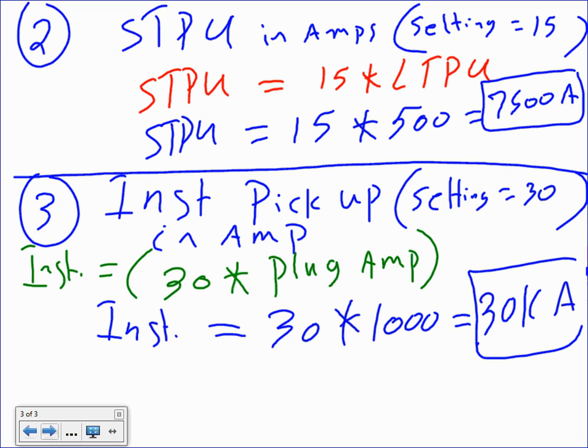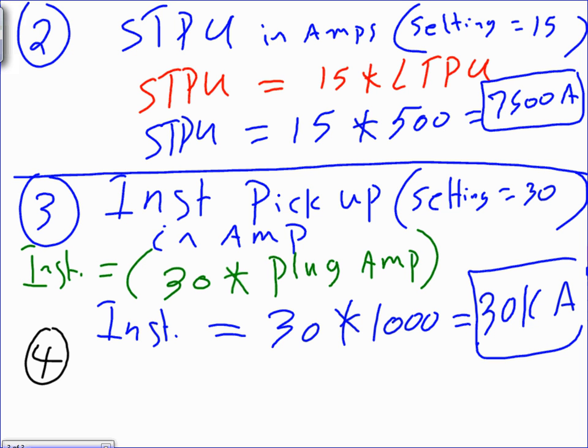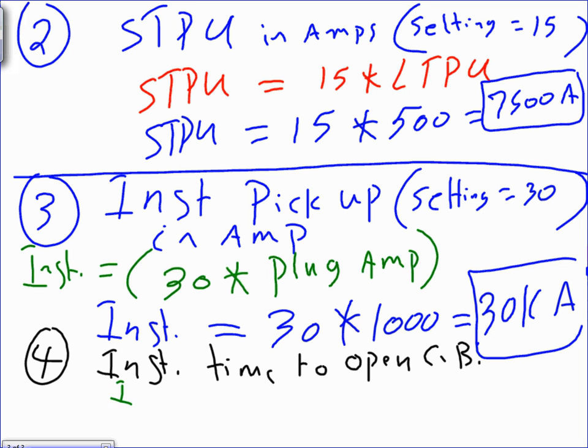The last thing that I'm giving you here is number 4, instantaneous time to open circuit breaker. You have to know this though. Knowing that my instantaneous time is set, this is a setting, guys. I did my instantaneous setting, adjust it to, let's say, 20 cycles.